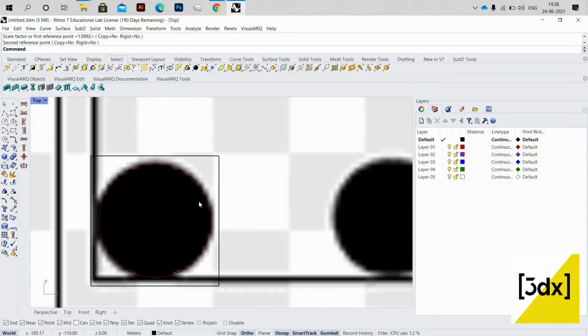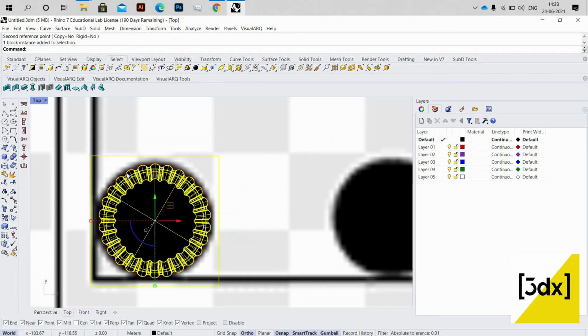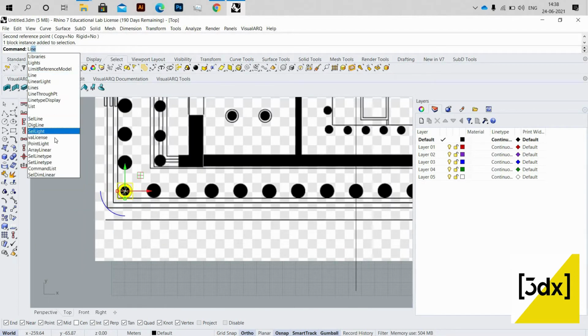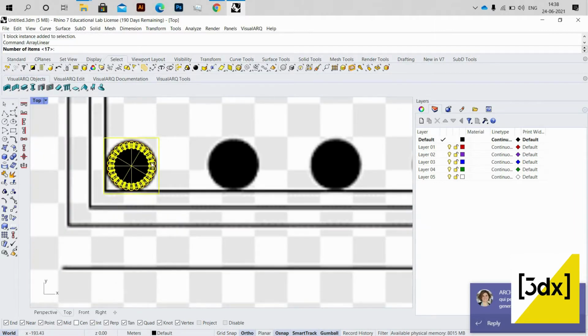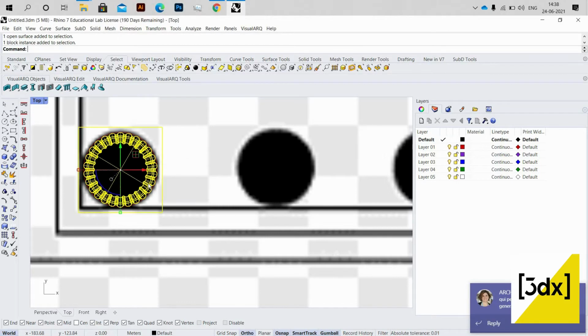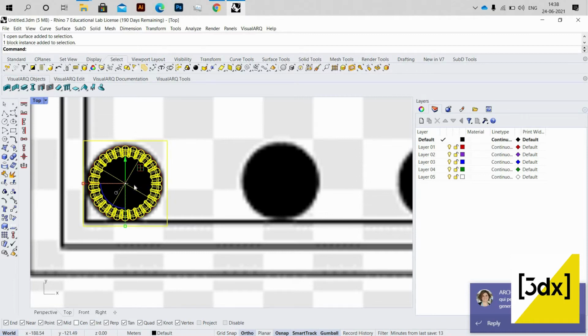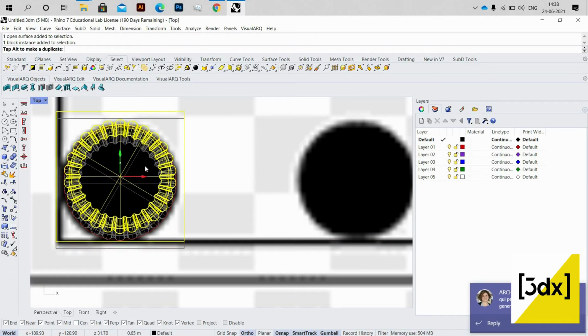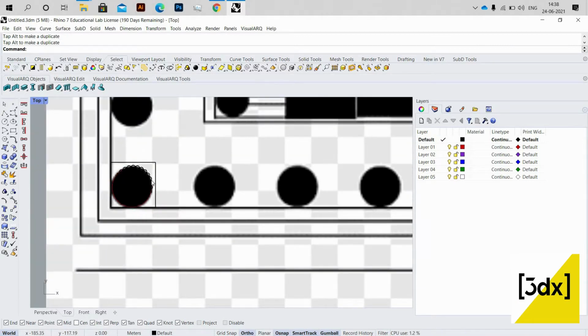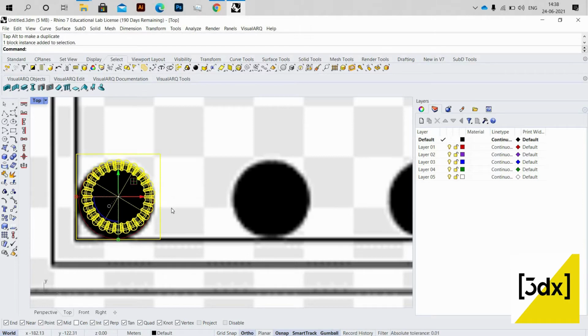The column which I created, I just need to copy it, but I'm going to use linear array to get it done. I'm just selecting the block, because the image is also there, so you don't by mistake select the image, just select the column. If you want, you can lock the image also, but I didn't, because I have the assurance that I won't select it. But if you don't, you can lock the image if you want.